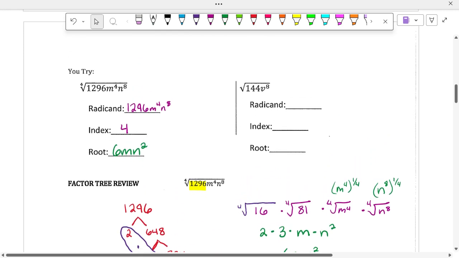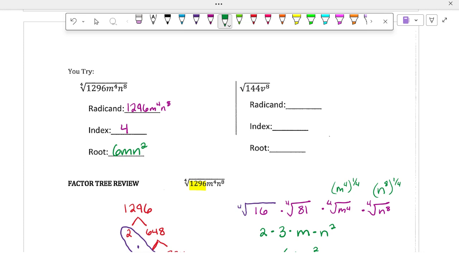All right. So give this second one a try. And it's a little bit easier because you should already know what 144 is. And in the notes, I will have this part filled out. But give that one a try on your own and cross-check it with my PDF version of the notes.